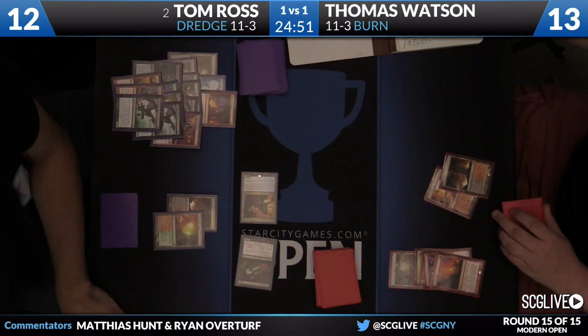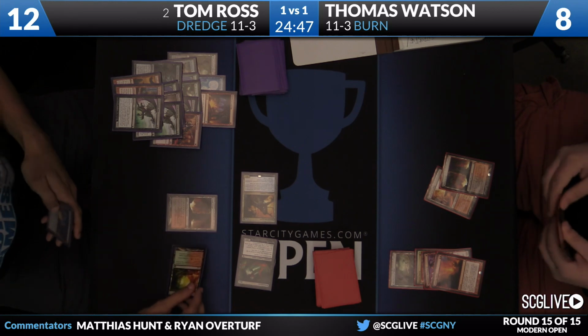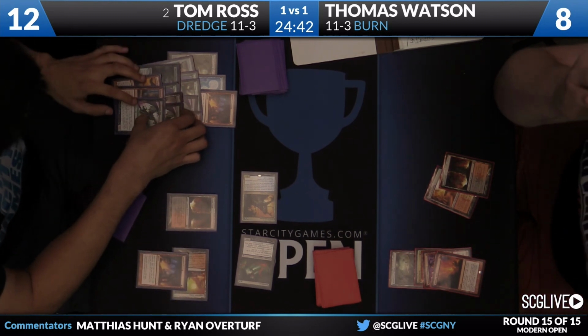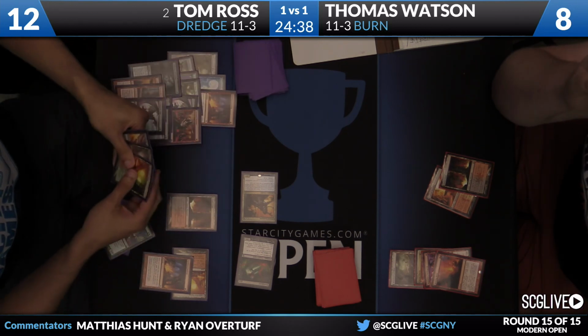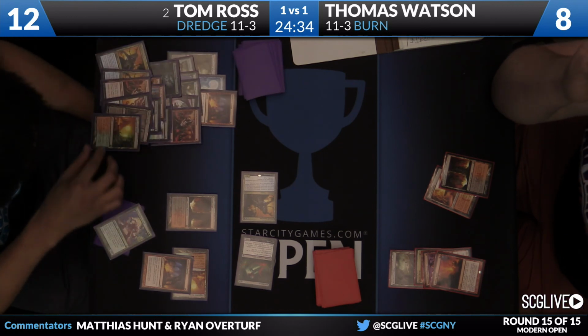Watson down to 8. I guess Tom Ross, because of that mulligan, only has 2 cards in his hand. Well, if he just attacks with these creatures, attacks again, that puts his opponent down to 3, and then Conflagrate after his draw step would be for 3. He's going to Faithless Looting here, which could be something much bigger.